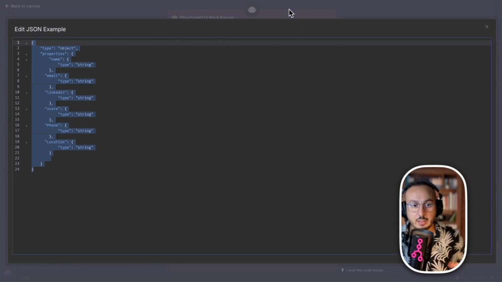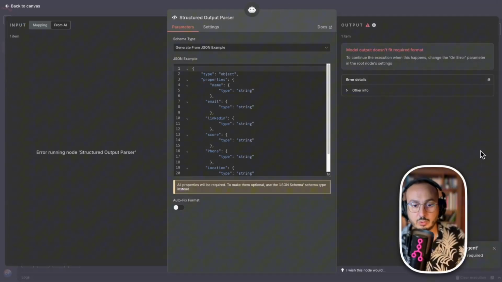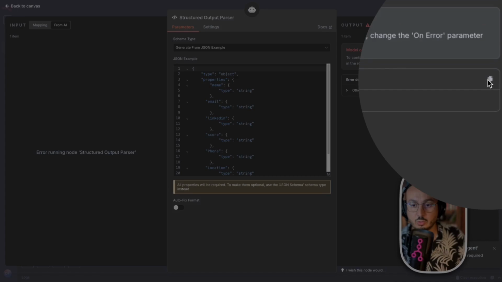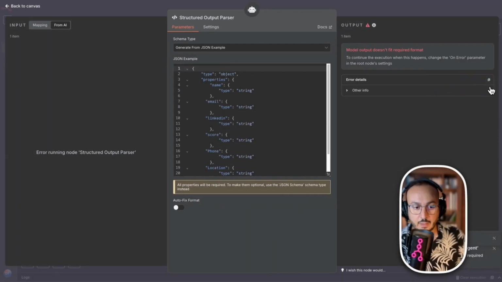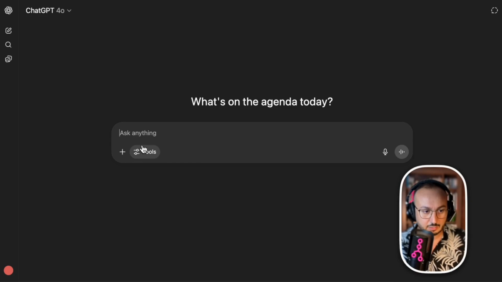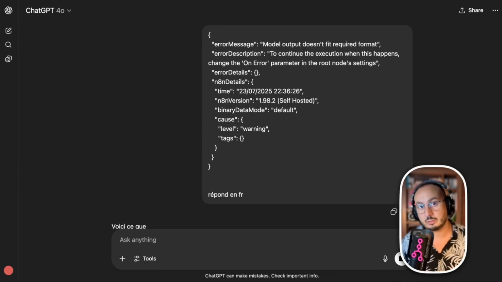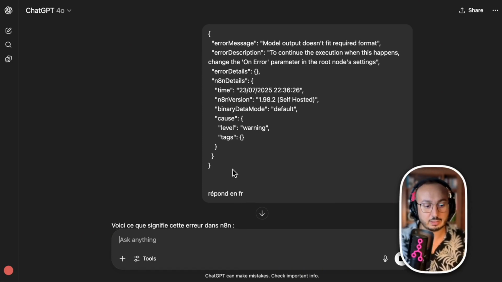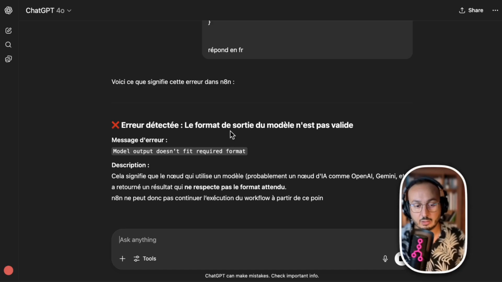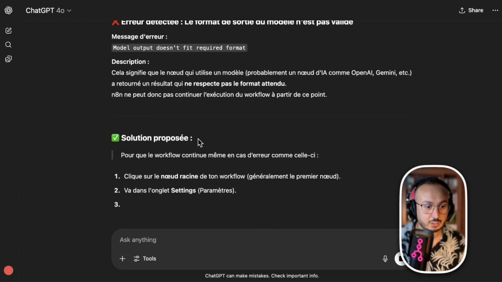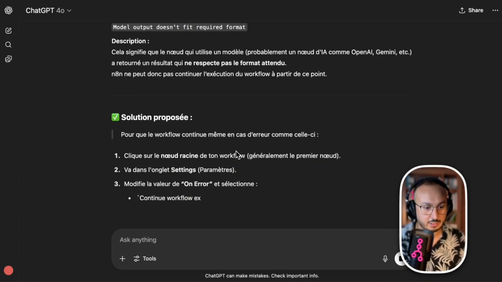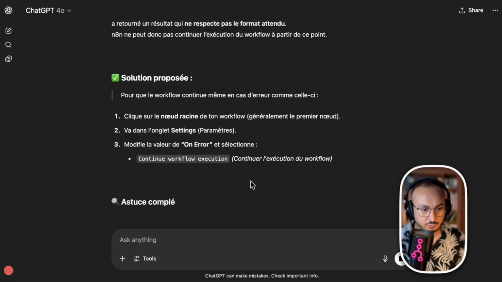So a little tip, and I'll take this opportunity. It would be good to show you a bit what I do when I get an error. I click here to copy the error. Okay. I copy this error. I open ChatGPT, and here I just do a copy paste simply, and then I go over there and tell it in French. You see? And what's really, really impressive with ChatGPT is that it understands the error message. It will explain to me what I have and what kind of error it is, you know? So the model output format is not valid. So here, basically, it found that the system actually isn't correct in terms of the output.